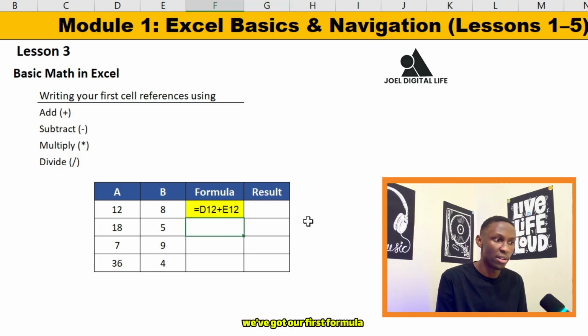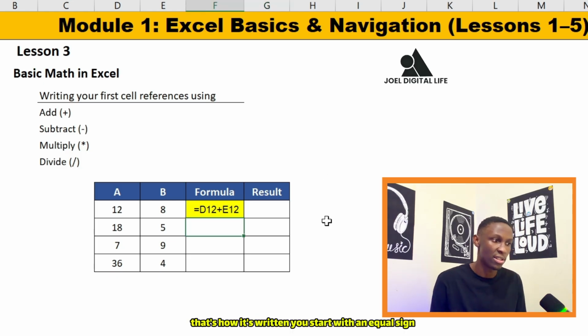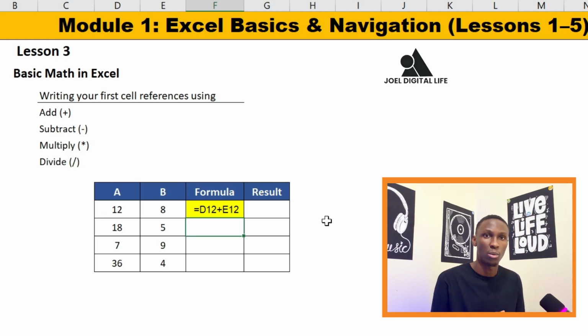That's how it's written. You start with an equal sign, you click the first cell which has your first digit, you put the plus sign, you press shift plus, then you click another cell which you want to add up, and you get your result.